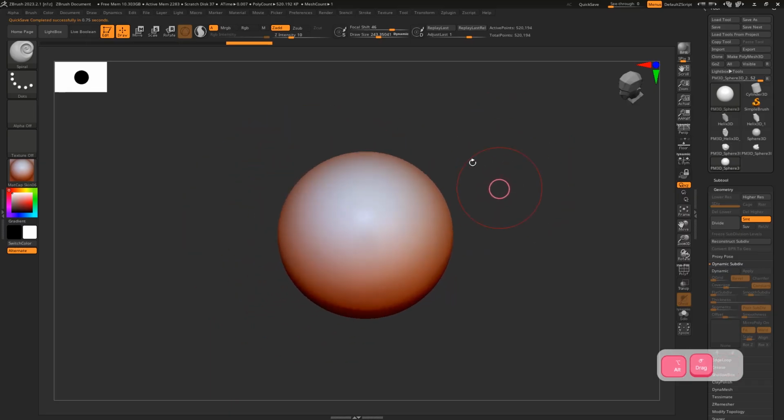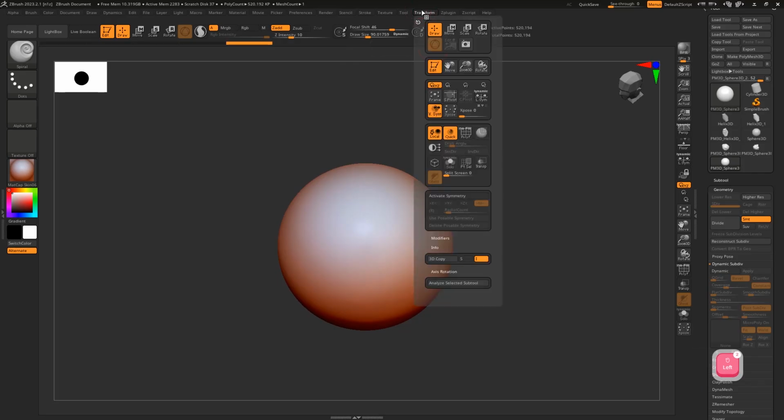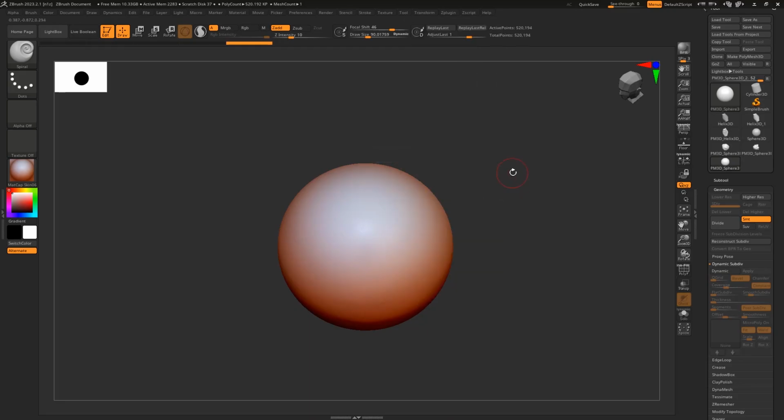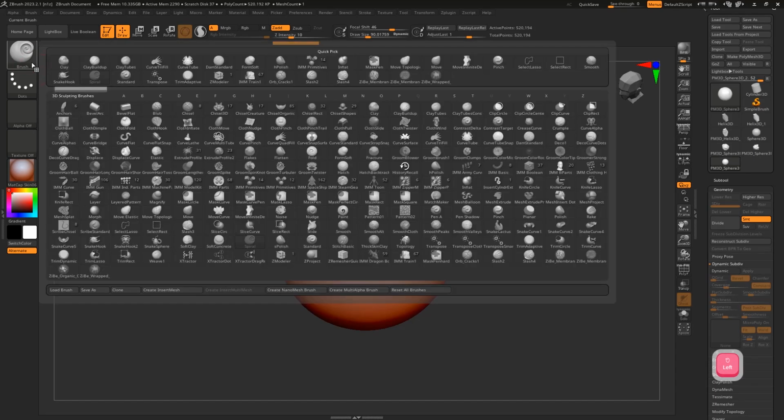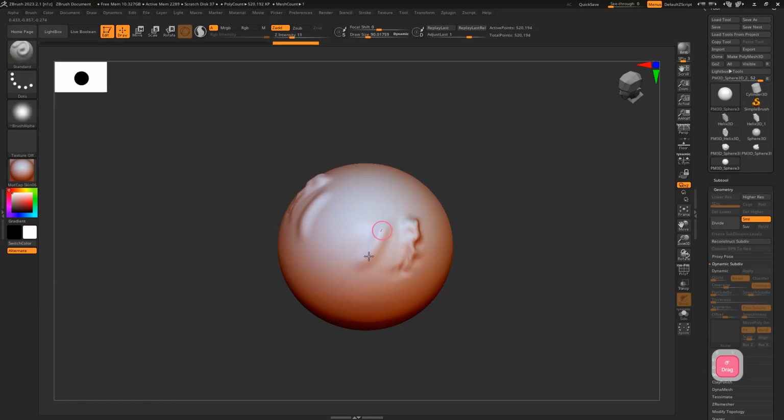Okay, so next thing we're going to learn is symmetry. If you go to Transform, you have this Activate Symmetry. Now the hotkey is the letter X. If you just click X, then you have symmetry, and you know you have symmetry because you suddenly have 2 dots. So when you're drawing, you can see that we have 2 dots. Let me just change it to standard. So now whatever we're drawing on the x-axis, it goes on both sides.